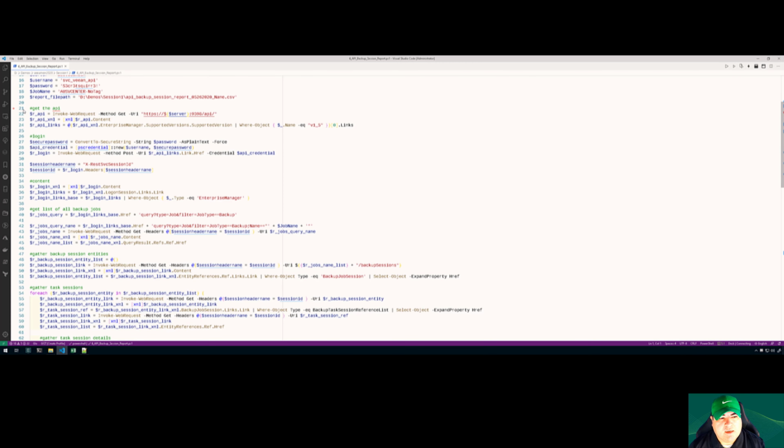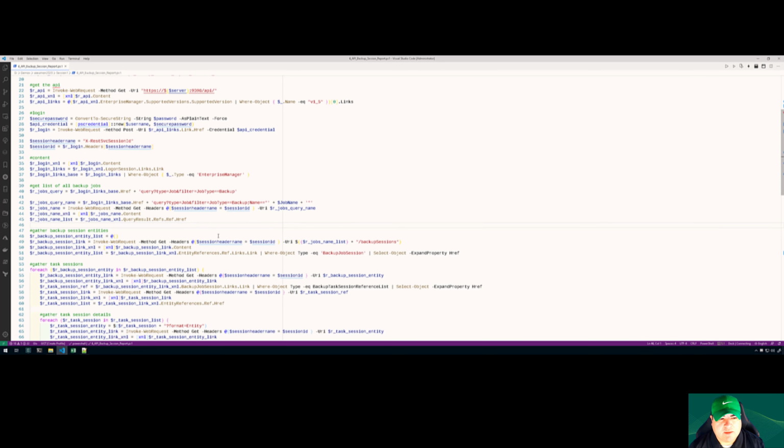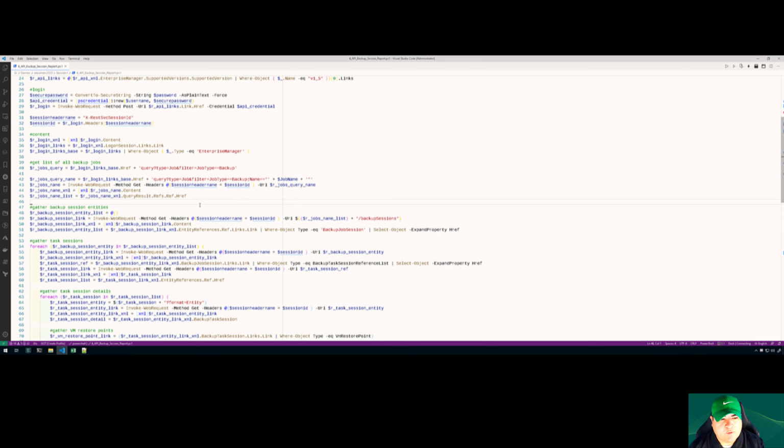If you have not worked with APIs, and if you've not looked at some of our examples for the Veeam API with PowerShell, this is a pretty generic set of blocks of code. Basically, all I'm doing here is connecting to the REST API. I'm pulling back the links that I need. I'm going to look up a query for the jobs, which says I want to find this job, and I want to filter to this particular job name that I'm creating this variable for. And I go pull back this information.